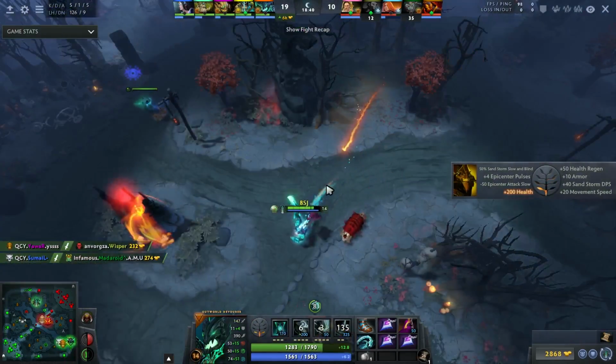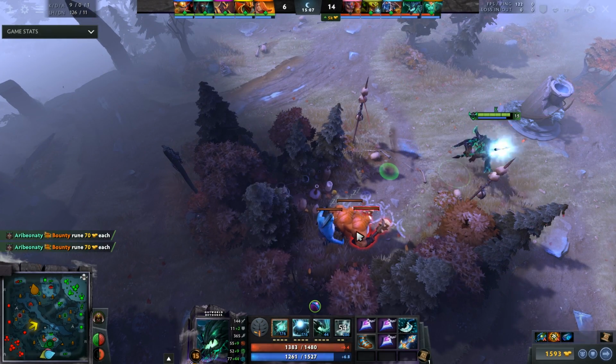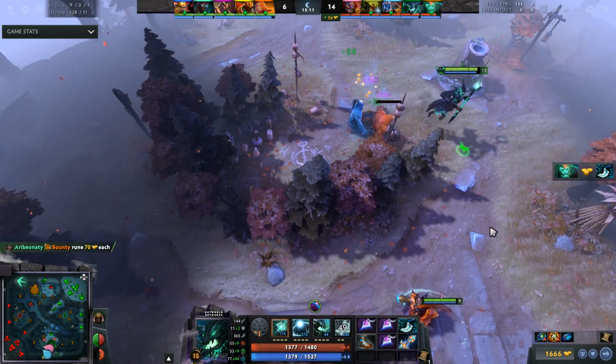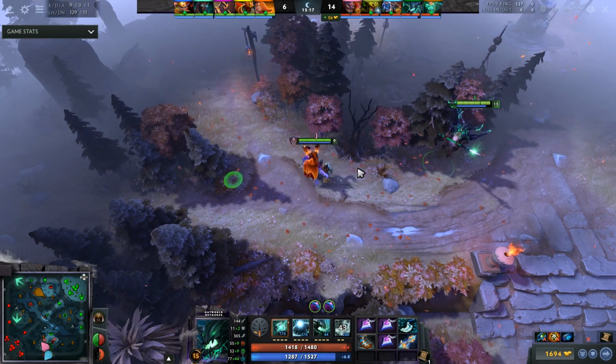It's crazy. Just to talk about OD spells for a little bit, because I don't think I really mentioned exactly what they do. Briefly, Arcane Orb is an AoE damage spell that does pure damage. It steals intelligence as well. Basically, it synergizes very well with your ultimate, right? You steal intelligence, and your ultimate is based on intelligence. The more intelligence you have compared to your opponent, the more damage it does, which is why you can one-shot people, especially agi carries who have low mana pools.